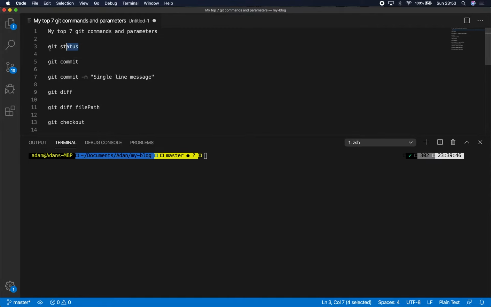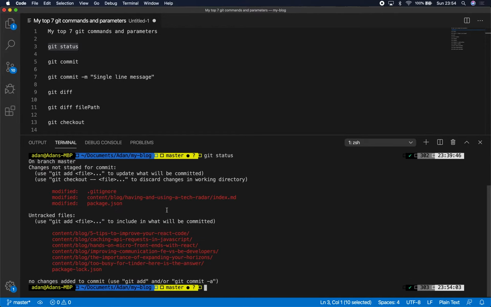Let's start with this one, git status. Here I have a working project which has been initialized to use Git. Whenever I do git status, it will return any changes that I have in my branch. For example, here those are files that I have added, and in here those are files that I have modified in my current working branch, and these are files that I haven't added but I have created. So those are not tracked, and these are already tracked.